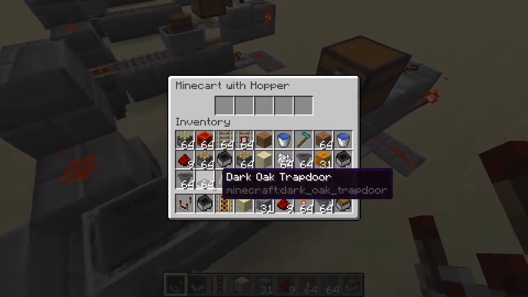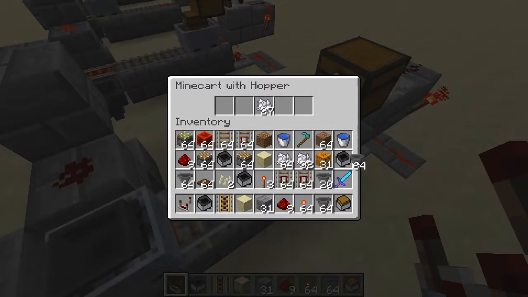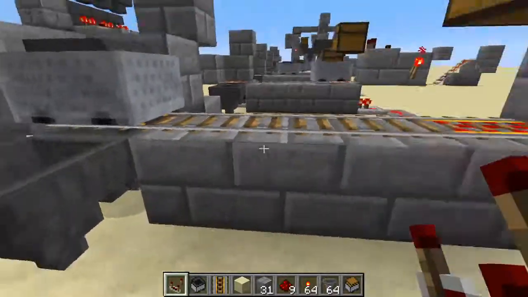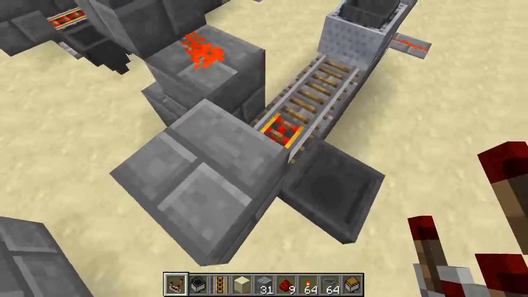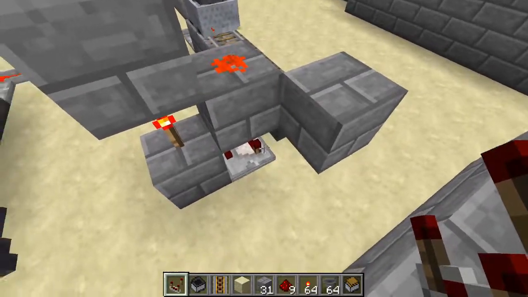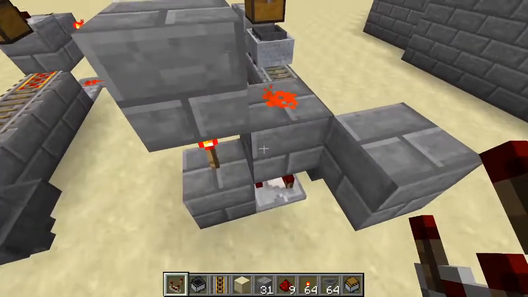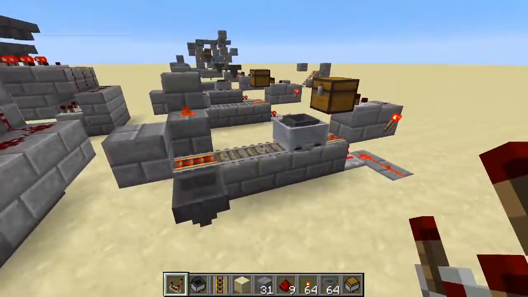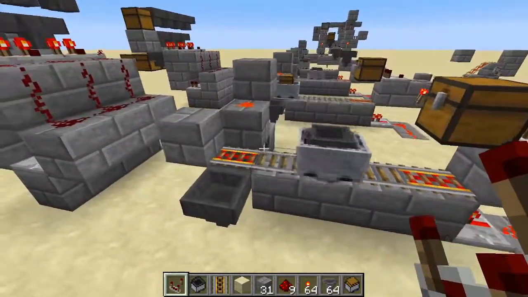I can put a few more things in there, maybe half a stack of something, and as you can see, it's all draining out while it's stopped there. Perfect. So that's exactly what we want, and that's the unloader I use in basically every scenario. It works great. It's not the fastest thing in the world, but whenever this hopper is taking items from the minecart hopper, it just unpowers the system, and you get stuck there until you're all unloaded. And if there's nowhere to unload to, then the minecart just sits there, and there's no real reason to send it back because it's full already.